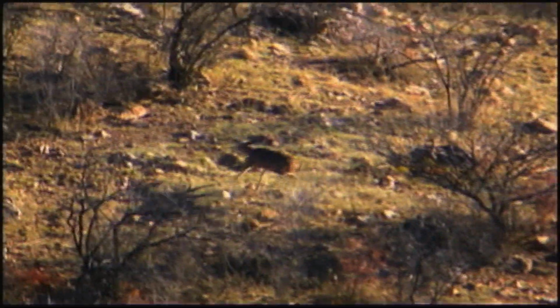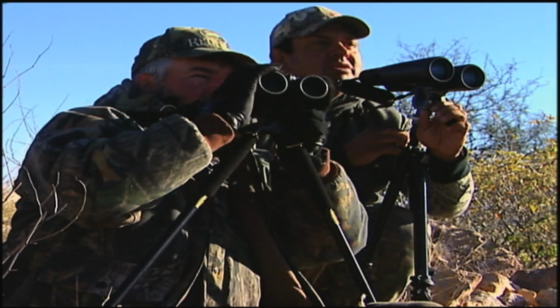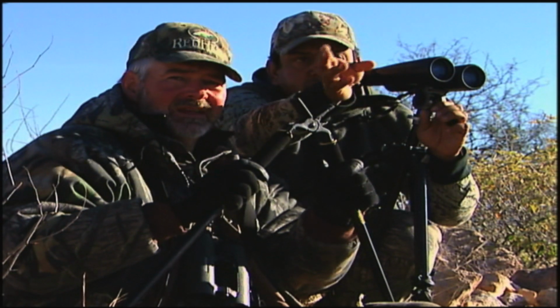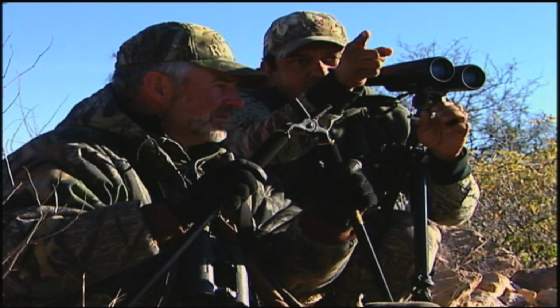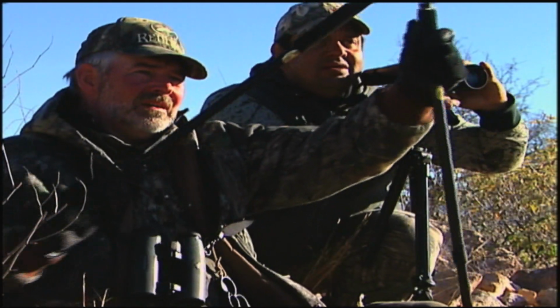Yeah. It's the top one that looks like the better one. He's all bristled up. Beside the cactus? Yes, yeah. Yeah, it's a good one. There's no way to get a shot at him from here, but Nayo knows where he might be headed. I think we can go around this road. There's a road in the ridge. We can go around and maybe take a shot from that point to that canyon. Yeah. Okay? All right. Let's go and try.